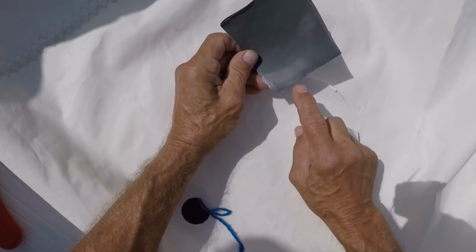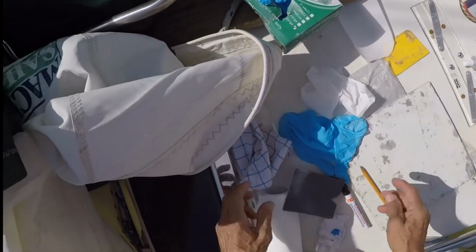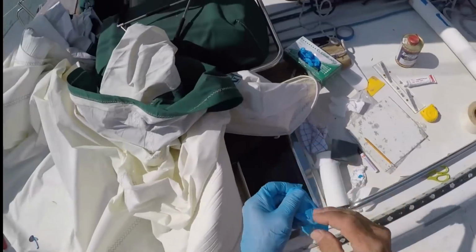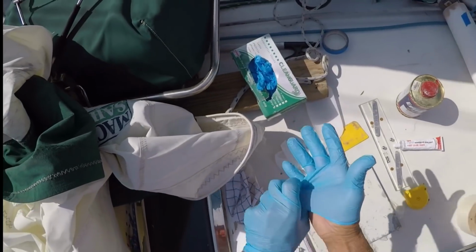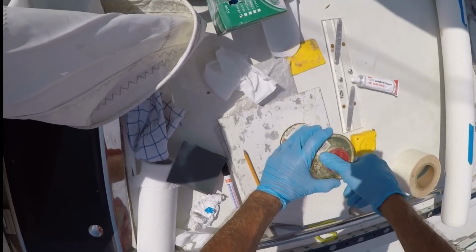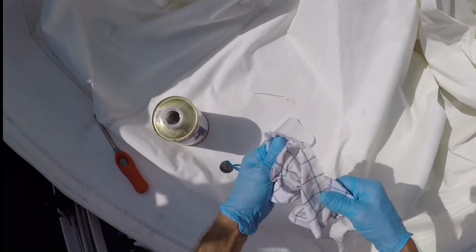You can see some of the white sanding dust. So we've dusted this off, but now I really want to get it good and clean for proper adhesion. So I'm going to put on the gloves. At this point, I don't want to get any more of my hand oils on any surfaces that we're going to be gluing. These nitrile gloves you can buy at any pharmacy, and it's really best to get the largest size. These are extra large. My hands are medium, but they're far easier to put on and take off if you get the extra large. I'm not going to use paper towels now for cleaning these surfaces. It'll possibly leave just some little fine contaminants behind. So I'm going to use this nice clean rag.